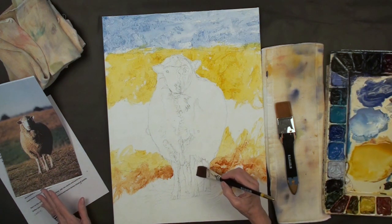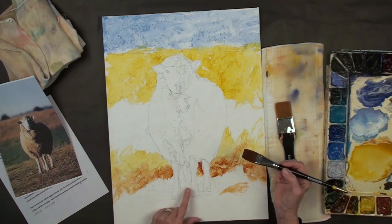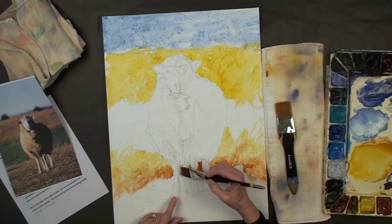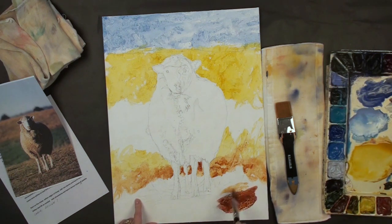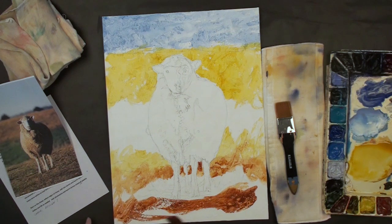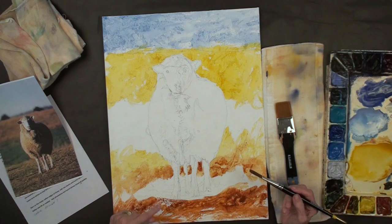Okay, so I'm going to paint this burnt sienna between his little white legs. And that's a leg and that's a leg, so it goes right here and right here. And I'm going to leave that white, and I'm going to go down to the ground and paint this in. I may leave another white down there by his feet. So I've got some white dancing through there. But already you can see that wonderful texture that's there.